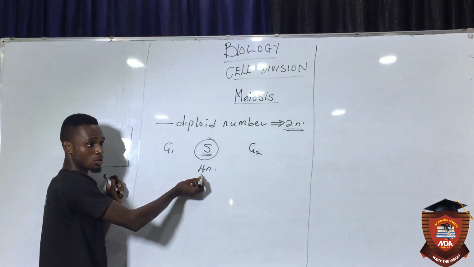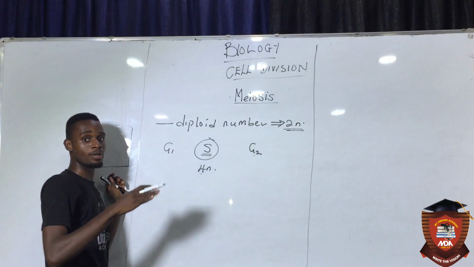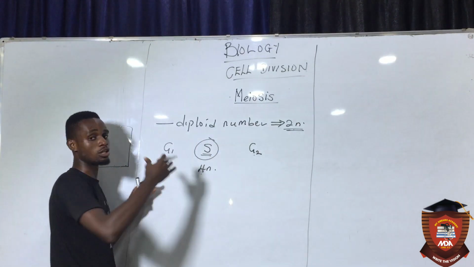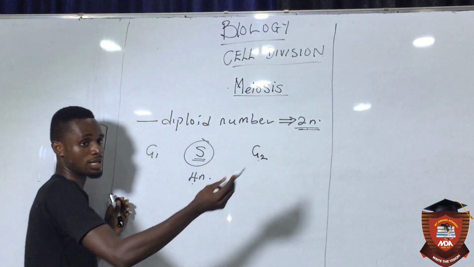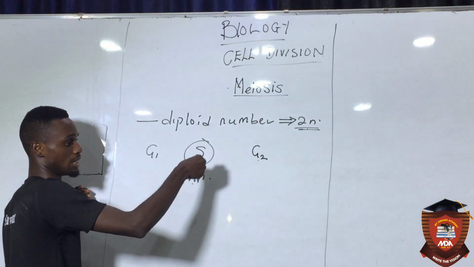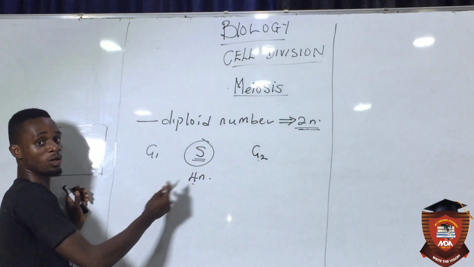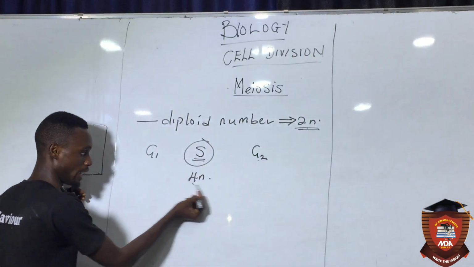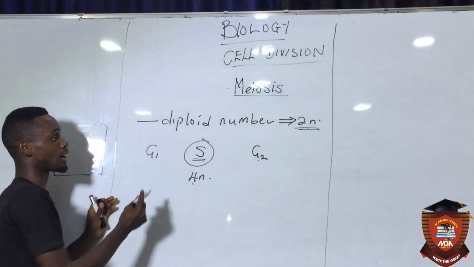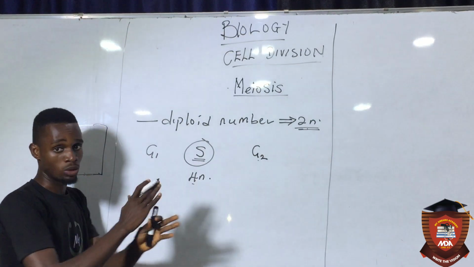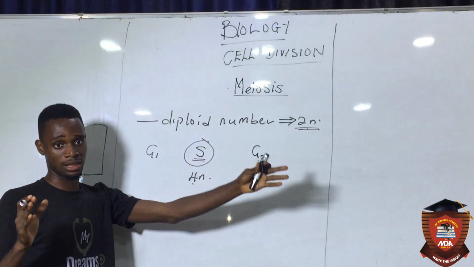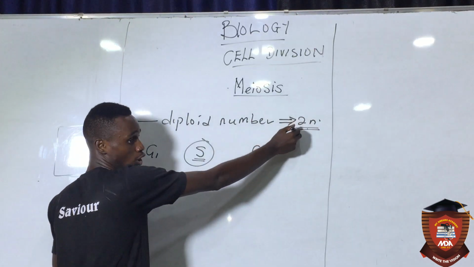Always bear that in mind. So I'm taking this again. I'm saying for every species, the amount of chromosomes you have in the nucleus for a non-dividing cell is the diploid number. But don't forget, at S phase, it will duplicate and it becomes 4n. So a cell that is dividing has 4n chromosomes. Is that okay? Now, in mitosis, what I just finished, we divide this into 2 equal parts, one for each daughter cell. So it restores back the diploid number.